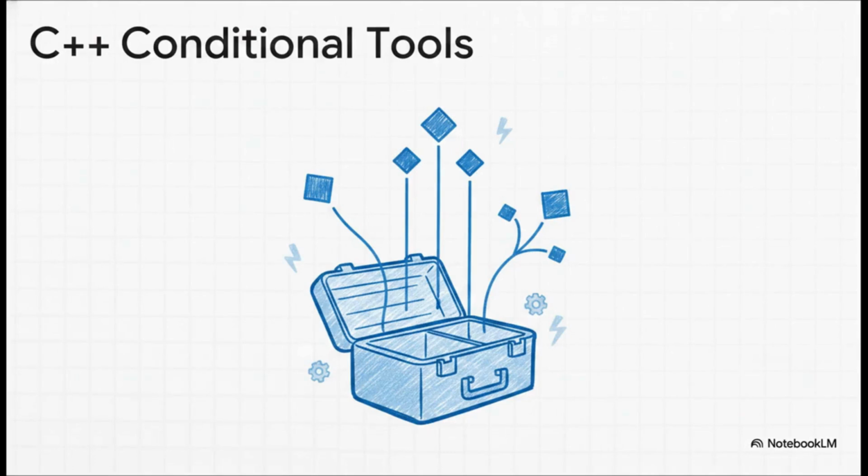Now, depending on what we actually need our software to do, C++ gives us a whole toolbox for handling these conditions. We've got the simple if, where the else part is completely optional. We have multiple ifs acting sequentially and independently. We have the standard if-else for mutually exclusive choices. And later on, we can get into nested ifs, which are conditions deep inside other conditions, and else if for checking a sequence of multiple conditions. Today, we're focusing entirely on those first three to get your foundation rock solid.